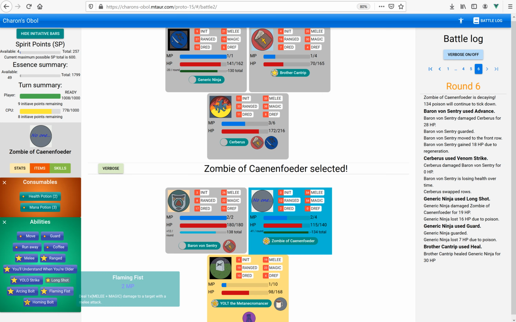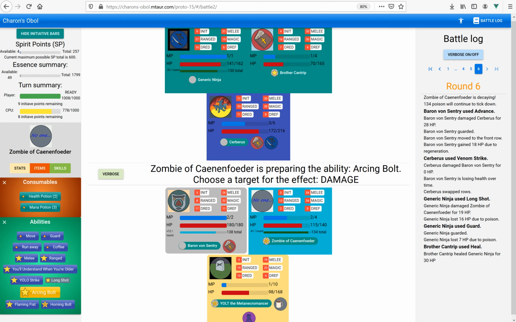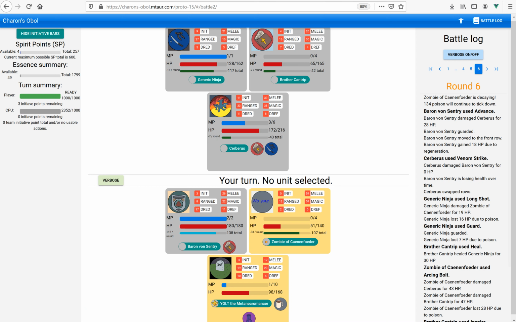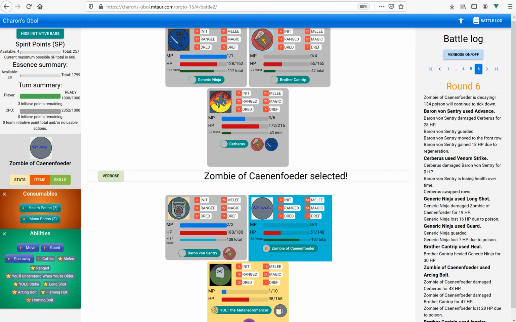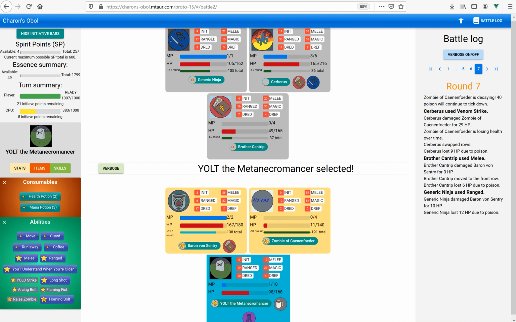Cerberus is in the front row, so I'm not. It's kind of annoying. I can't hit the back row directly. I could use Arcane Bolt instead if I wanted to keep hitting the back row. Maybe I will. It only does 1x magic, but it hits 2 targets. So it is what it is. Alright, that ended my turn.